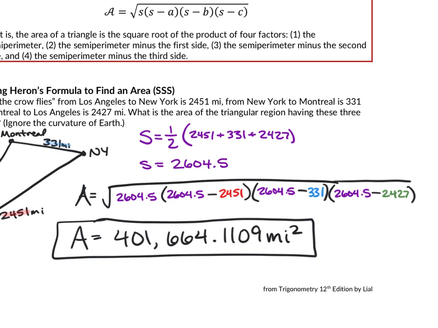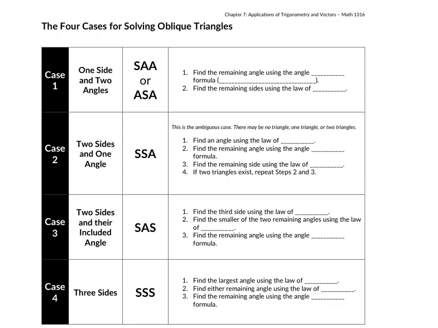So to put it all together, this very last page here is just kind of a summary page for you on the 4 cases for triangles that we've had so far. If you're looking to just look one place, it doesn't have formulas on it, but for like, what should I do with this triangle? This might be a good place to look.